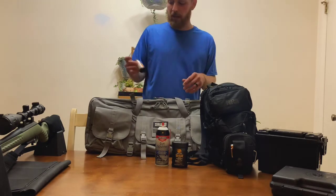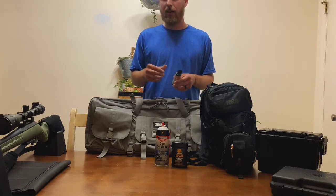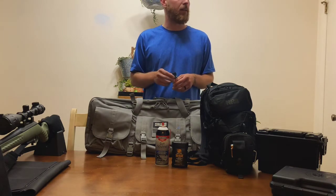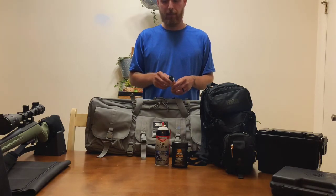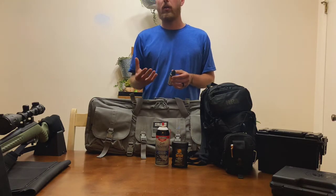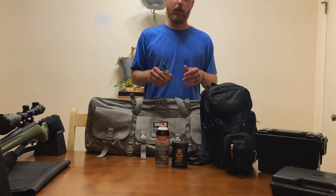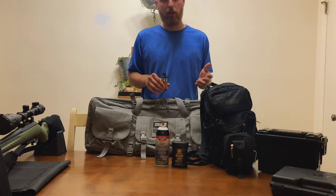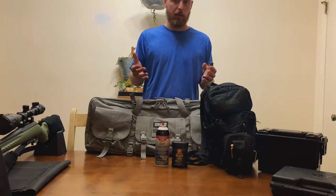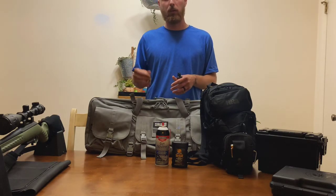Every once in a while, I'll just take some cheap oil. This is Hops Elite. I actually have a really nice oil that I like using, but I misplaced it the other day while cleaning my stuff and I don't know where it's at. But I like using a synthetic, all-weather oil, something that's light viscosity, that has no real effect from temperature, hot or cold, especially cold. If you put a lot of oil around the firing pin when it's cold, you could have problems on springs and trigger sears. When it's cold, it'll gum up.